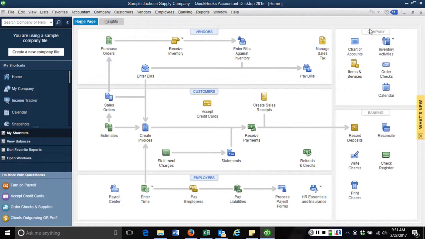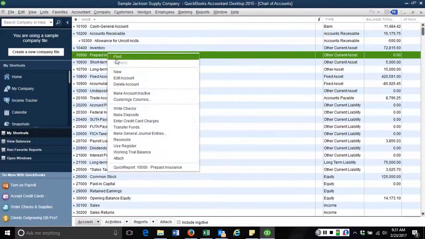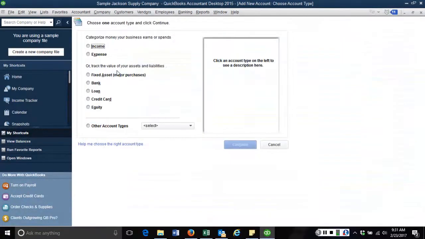So if we come here under Company on the upper right corner of our home page, we can click Chart of Accounts. And you can see here's the list of everything within our general ledger. So if I want to create a general ledger account, I'll just right click in here and select New.